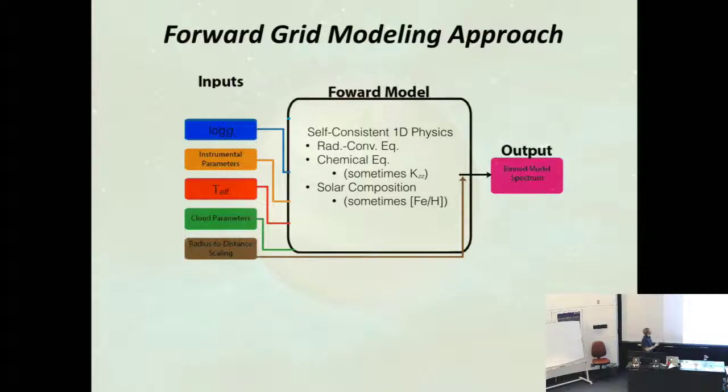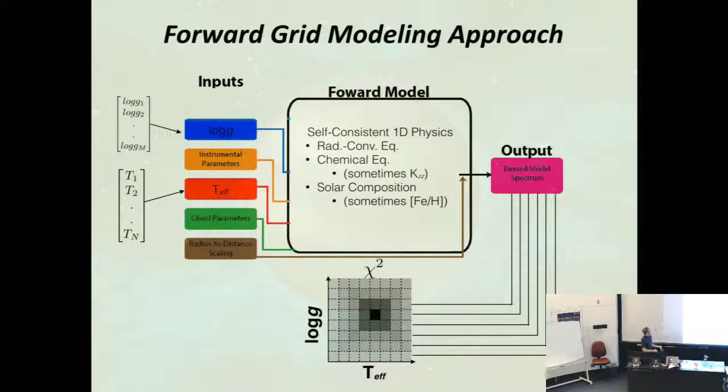You account for the distance and the size of the planet and some fudge factors for underestimated error bars and whatnot. Not everyone does this, but then you assume some physics. You might assume radiative equilibrium, so you solve for the radiative energy balance in the atmosphere. You assume chemical equilibrium. So there's physics that governs, given basically a mass of an object and how hot it is, what the atmospheric state will be. And so you can compare that output emergent spectrum from your self-consistent model to the data, and you can kind of get a handle on what these parameters might be.